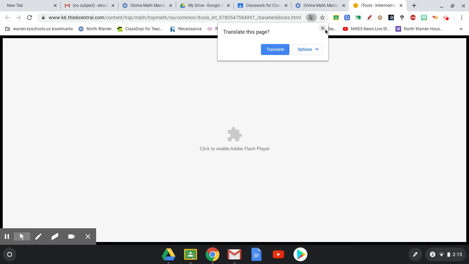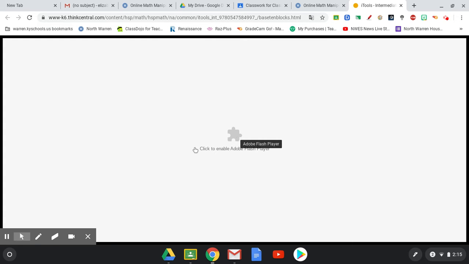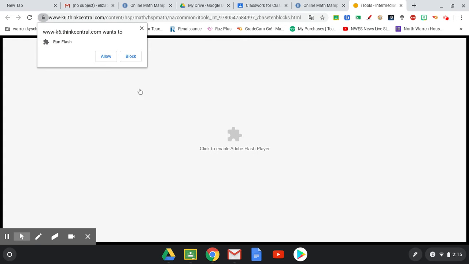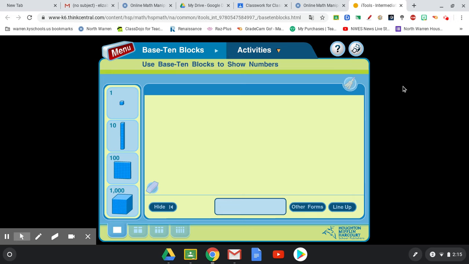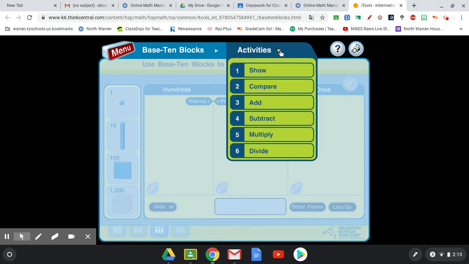If this pops up, just click X. And then if this pops up, you just click on it. And then this will pop up, and you're just going to say allow. That's going to let us use this online manipulative. Okay. Now, for the base 10 blocks, I want you to come down here. If we're working in tens, like maybe 2-digit by 2-digit, click on tens. But we're going to be working in tens and hundreds, okay? And this is actually going to be really cool because it's going to help you regroup, okay?